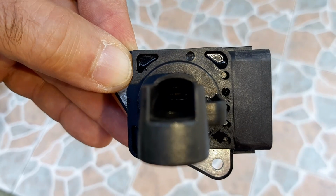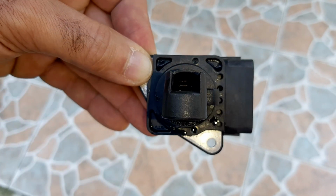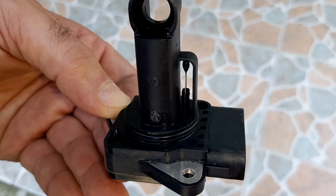The Jaguar X-type MAF sensor has a wire sensitive part inside and a temperature sensor outside. One shouldn't scrub these parts, so as not to damage them.